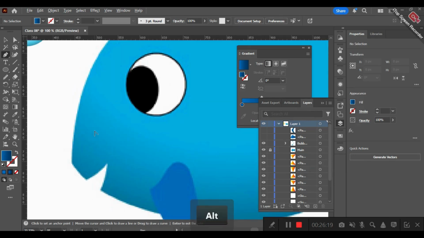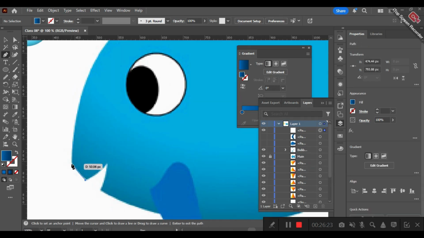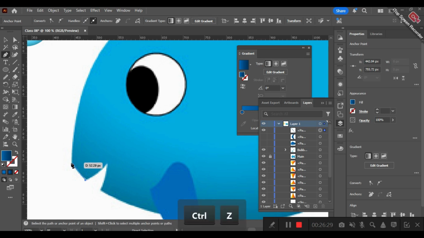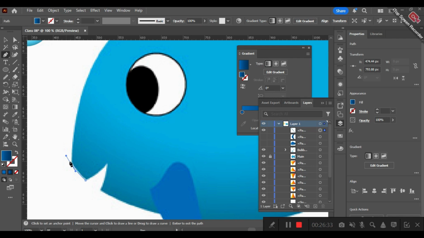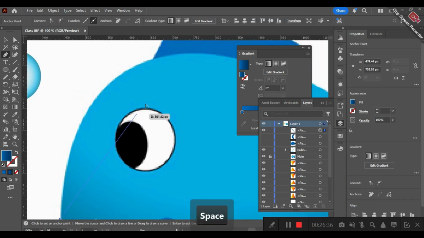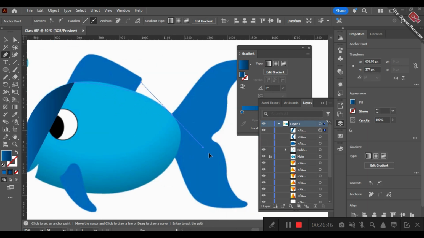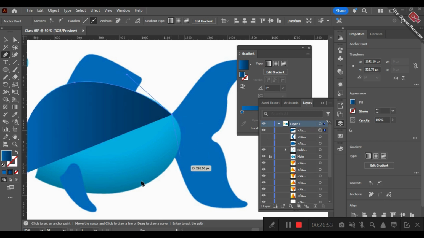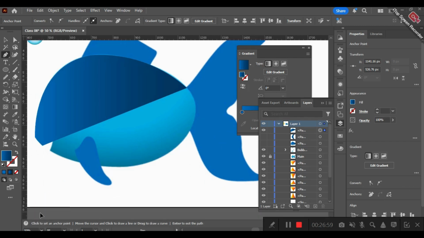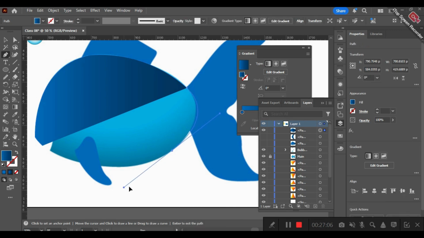So now we need to be more precise because we're making the main face of the fish. Okay.